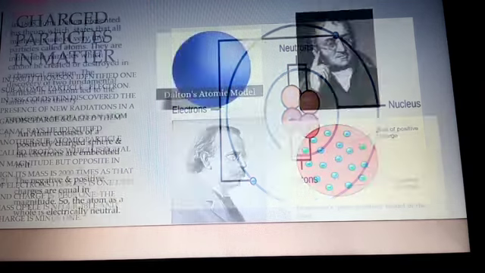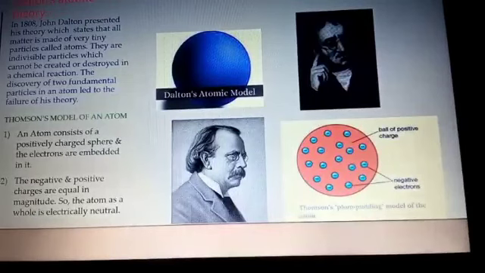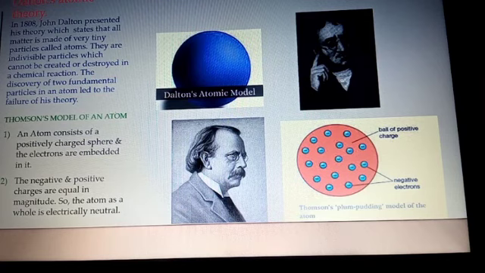Okay, right. Now we are going to learn about Dalton's atomic theory. So Dalton is a scientist. Here you can see the picture, children. So he is John Dalton and he was the first person to give the atomic model of an atom. Okay, atomic model. That atomic model is called Dalton's atomic model.